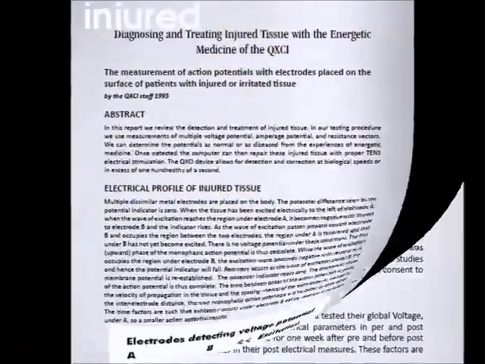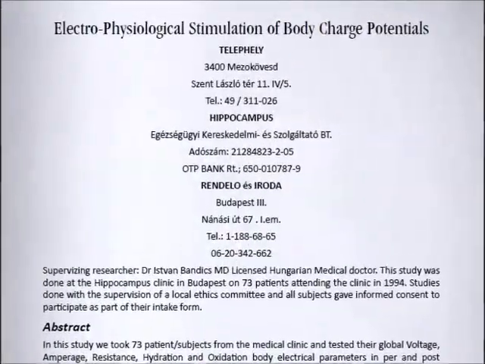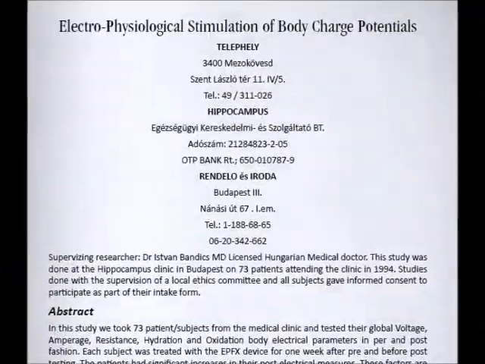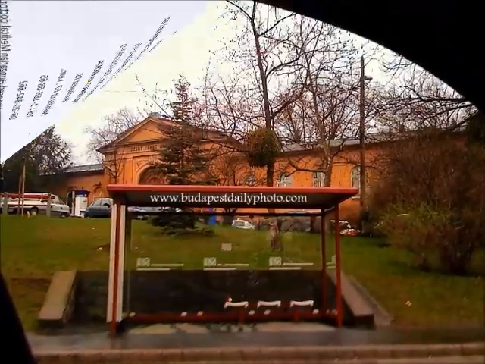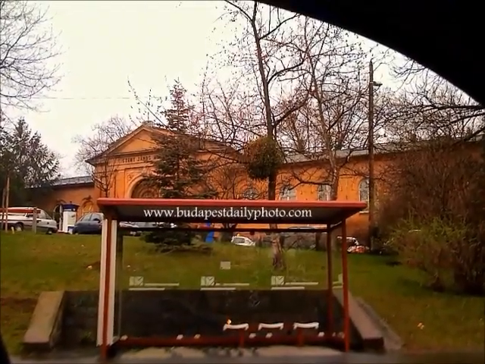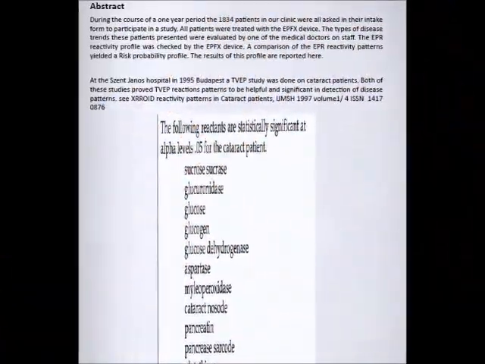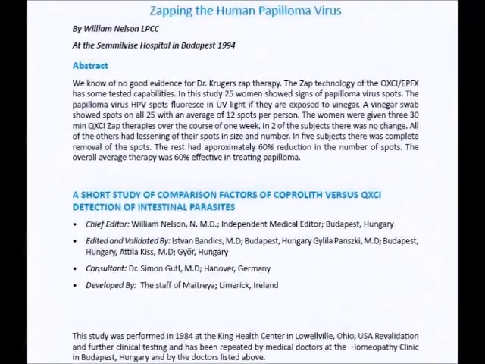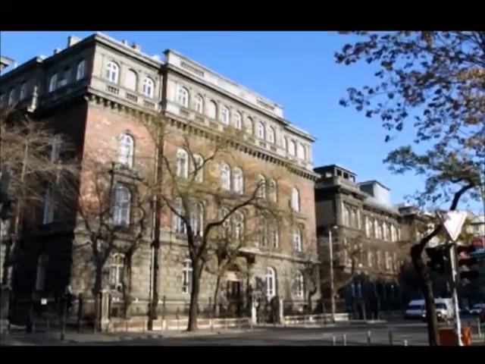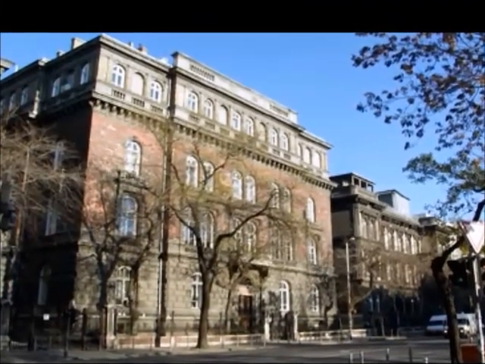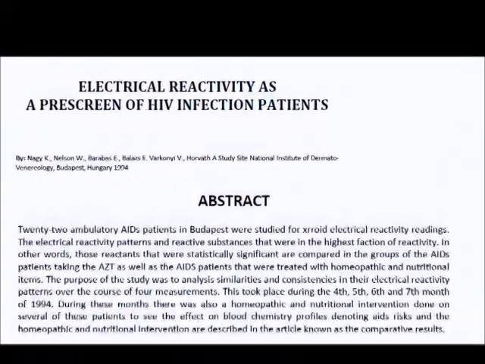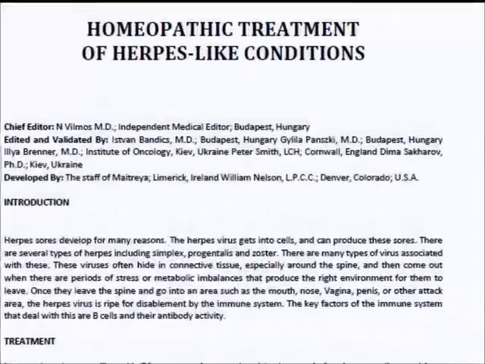And an exciting thing that we were able to find out was that there was indeed an electrical profile, and that we were able to show that the type of profiles was able to be seen. Here at this hospital, we were able to show a reactivity profile for cataracts. Very interesting. And a host of other different things. And here's the hospital I worked at, where I tested all the AIDS patients in Hungary. And I was able to see a definite electrical reactivity pattern.